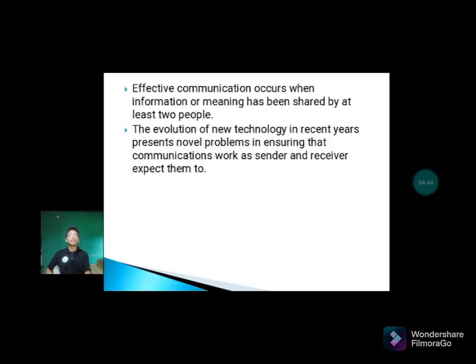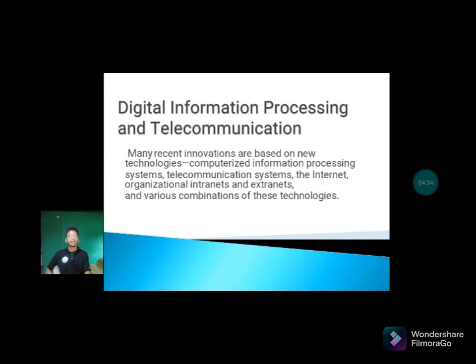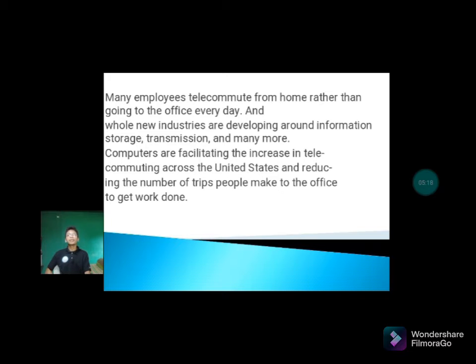The evolution of new technology in recent years presents novel problems in ensuring that communication works as sender and receiver expect it to. So now we will discuss digital information processing and telecommunication. Many recent innovations are based on new technologies, computerized information processing systems, telecommunicating systems, the internet, organizational intranets and extranets, and various combinations of these technologies. Many employees telecommunicate from home rather than going to the office every day, and whole new industries are developing around information storage, transmission, and many more.